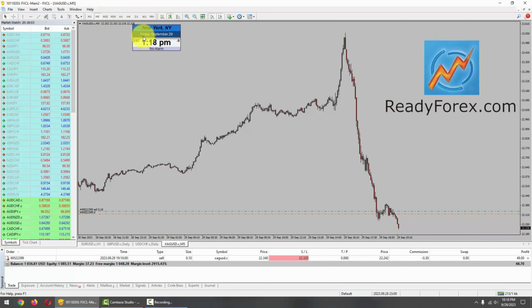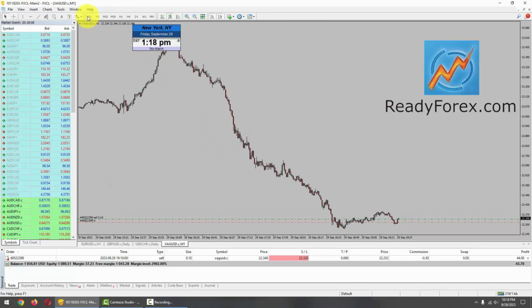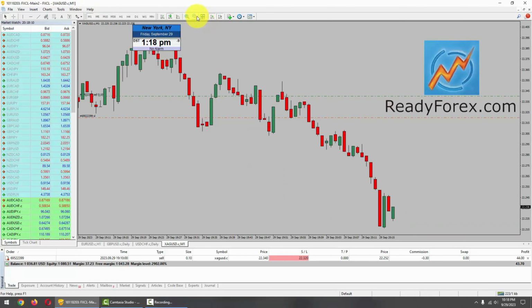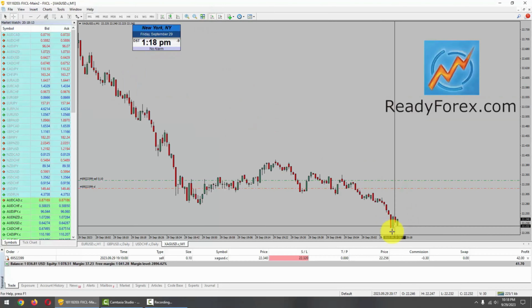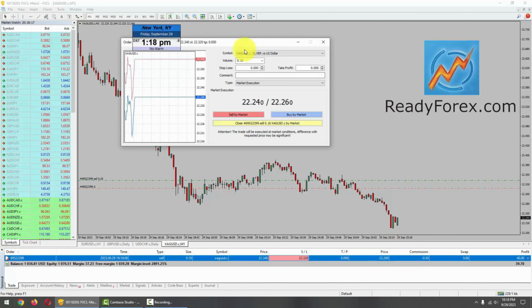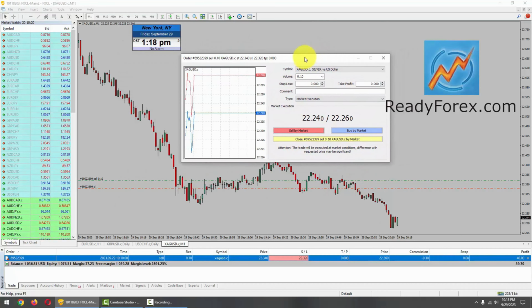However, today is Friday, so weekend is approaching. So let me go down further in a 1 minute time frame. It seems to me market is trying to create some kind of a bottom pattern over here. So I think it is a good idea to look for an exit. Let's see if I could get few pips down over here.